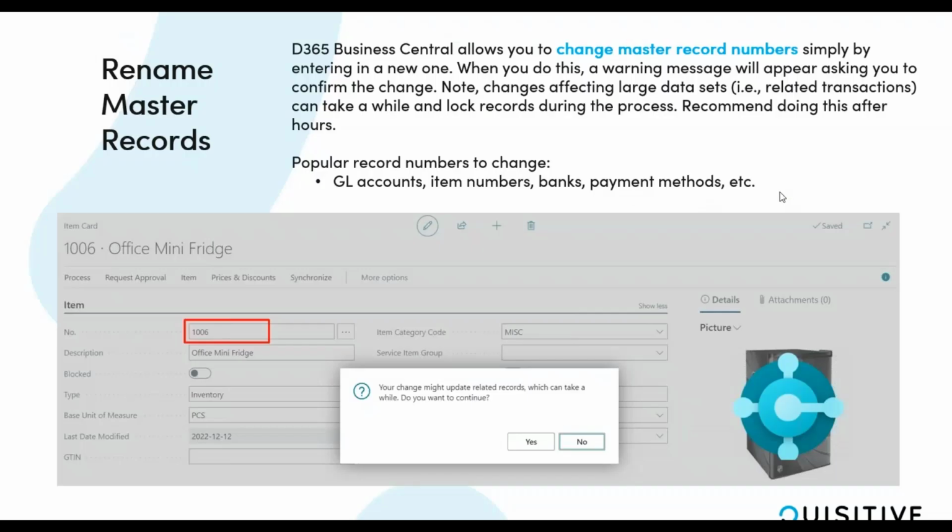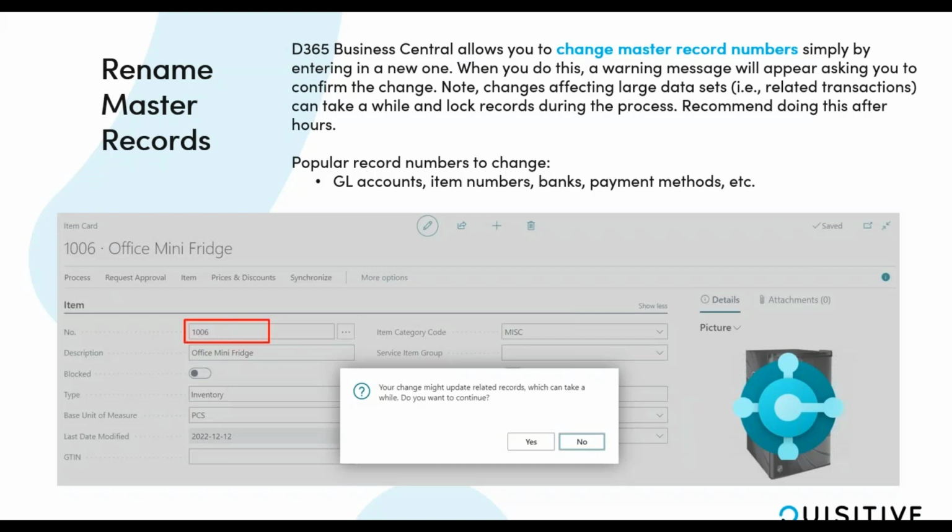All right, so next one that I've got is rename master records. One of the nice little features that Business Central has is that it allows you to change the master record.